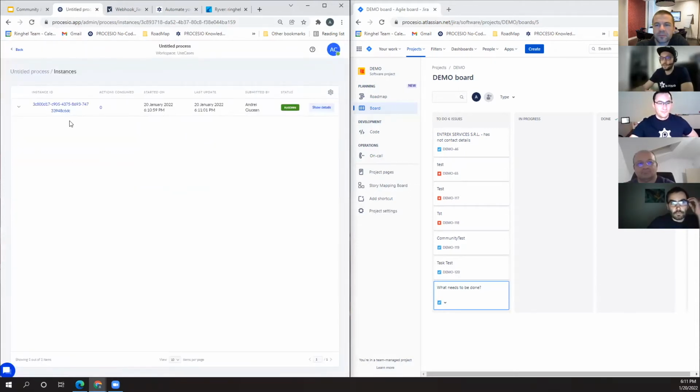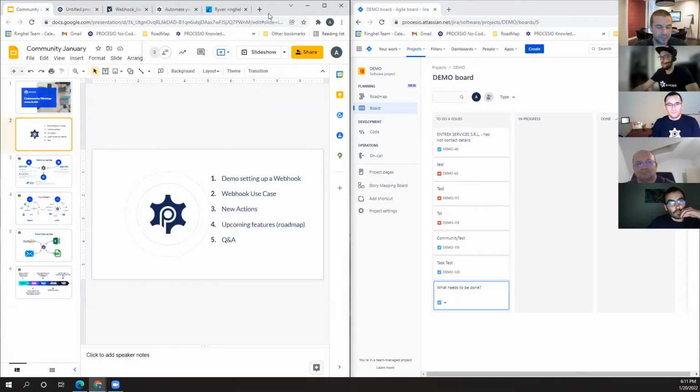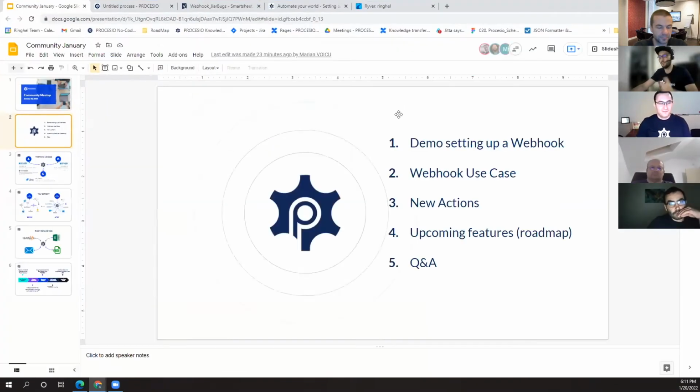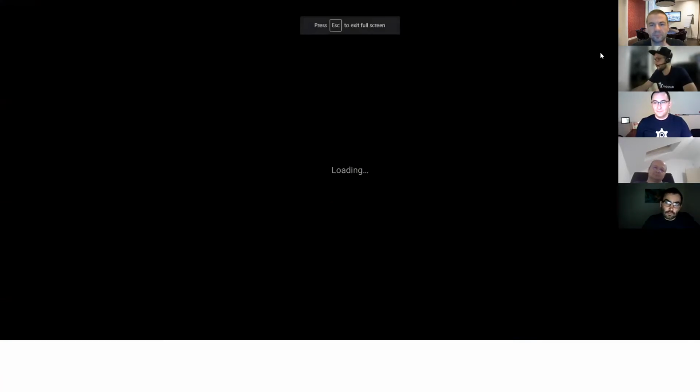And as you can see, creating a Jira triggered my process. It's successful. We did only one addition, so 1 + 1 is 2. This is what we did with the webhook. It's not much, but now we are going to scale it and move to different use cases. I'm going back a bit to my full screen to present to you verbally what we are going to do, and then we are going to jump and show you these use cases.